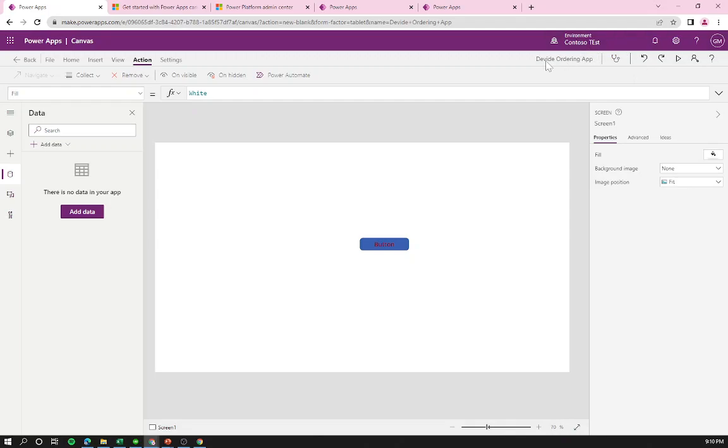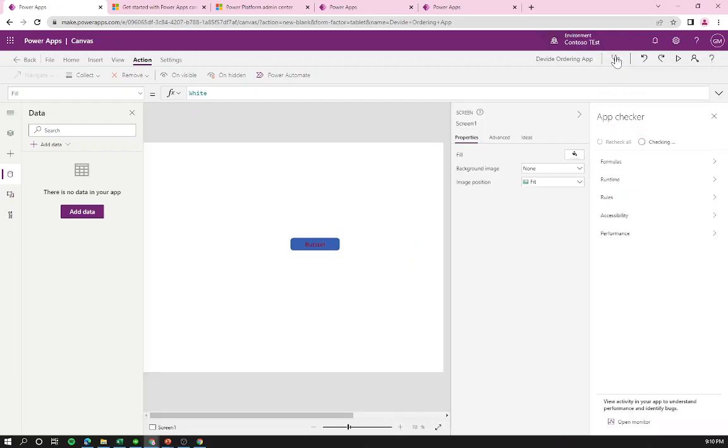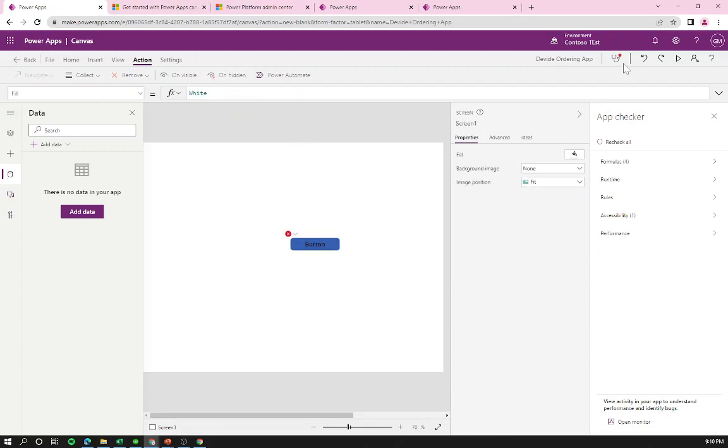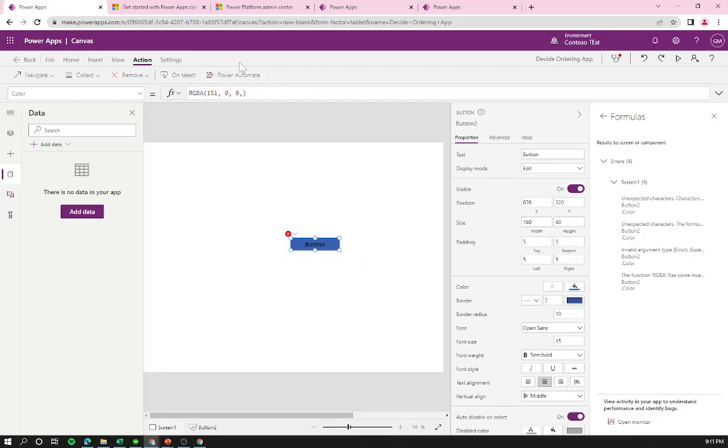Then on the right side of the screen, we also have the additional items, where we can see the app checker. If we have any error, if there's something going on with our app, we can see it here. For example, if I remove this, you can see how immediately the app checker goes red. And if I go to formulas, I can see here that something happened. I can either see it from here, or click on this icon and click on edit in the formula bar, and that's going to show me where the error is.